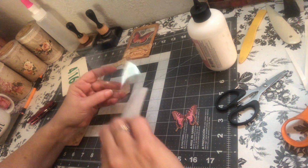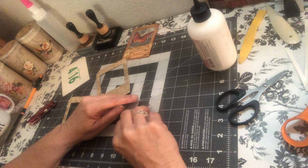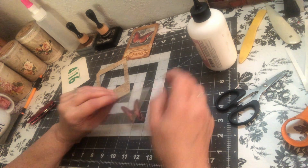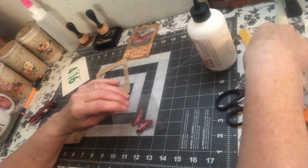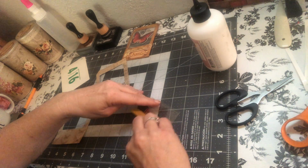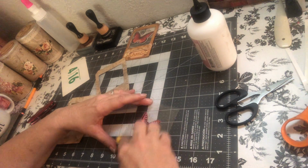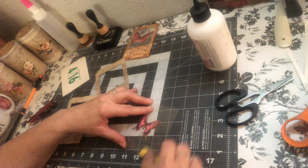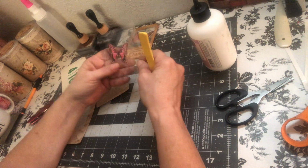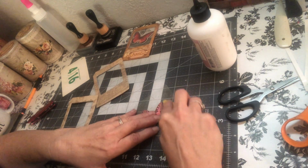So we want to take this paper off. That's where the sticky is. And place our butterfly down on it. And as carefully as possible, we want to close that up and try not to get wrinkles in it. Now this, I can tell right now, does have some give to it. So if you get a bubble in there, you're probably going to see it. But if you use your bone folder or something like that to go right up to the butterfly, it actually works pretty good.